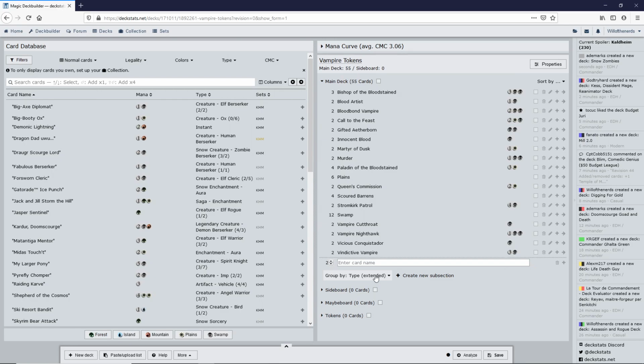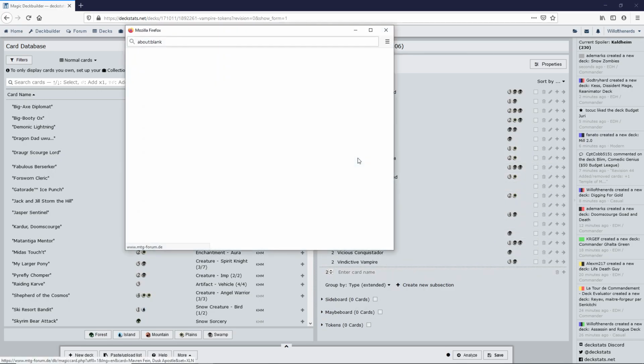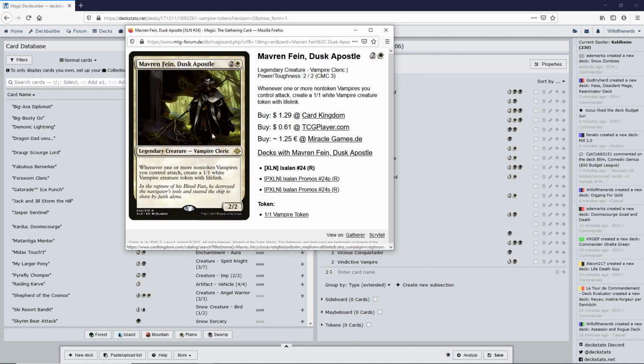So, Queen's Commission. And this one creates tokens too. Alright, so we're creating some tokens now. Mavren Fein, Dusk Apostle. Yeah, he creates some tokens too. Whenever one or more non-token vampires you control attack, create it. So, okay, he's a 3-drop. He comes out pretty quickly.